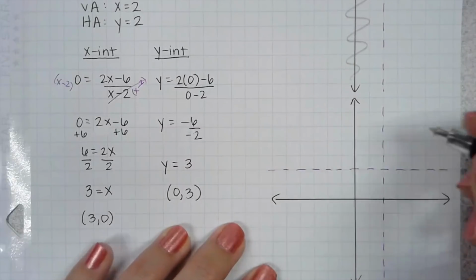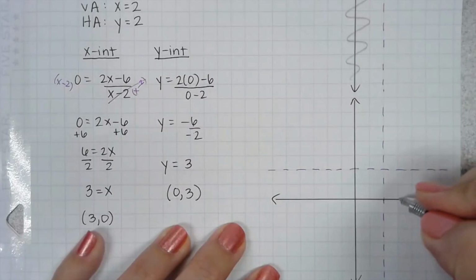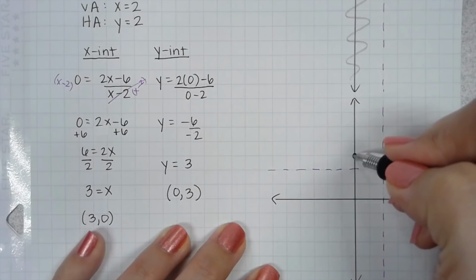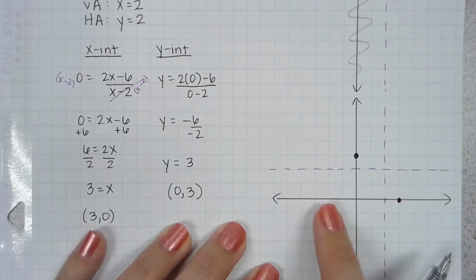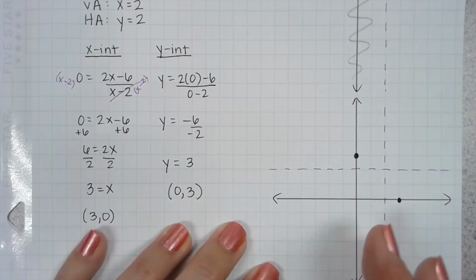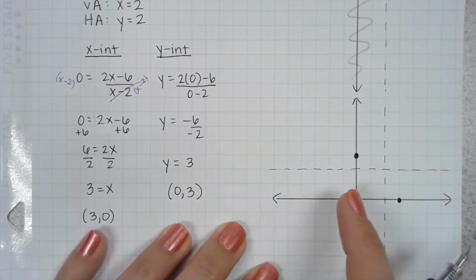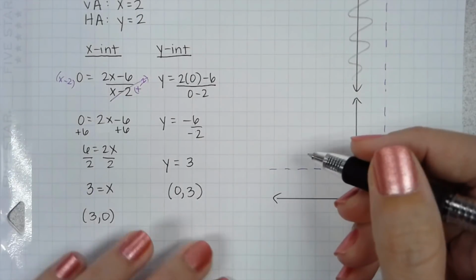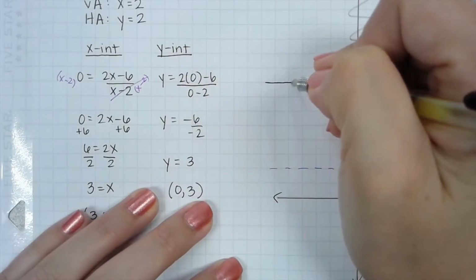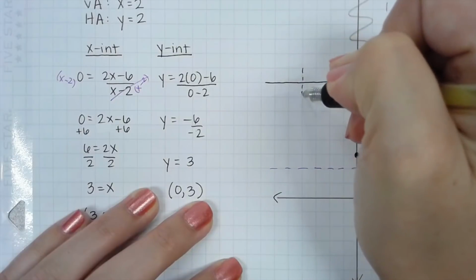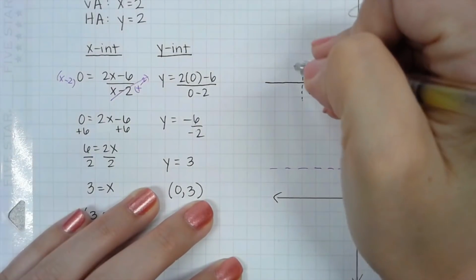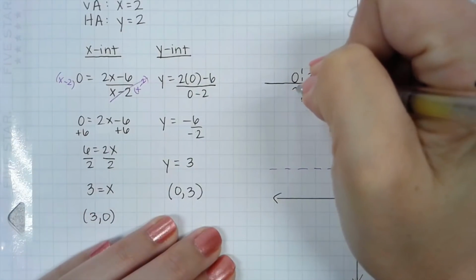So I moved my two asymptotes down. 3 goes with 0, so that's my x-intercept. And then 0 goes with 3, that's my y-intercept. So this graph is a little bit different because now you have one point that's to the right of the vertical asymptote, and you have one point that's to the left. So when you make your table to finish out this problem, and I'll do the work for that up here, here's your vertical asymptote. So you know that 3 goes with 0, and you know that 0 goes with 3.